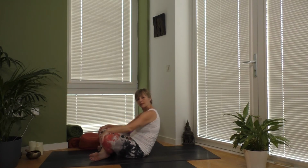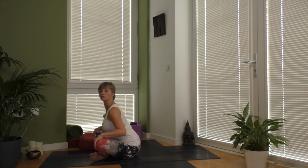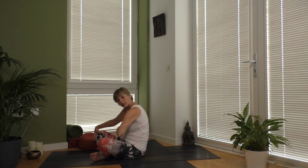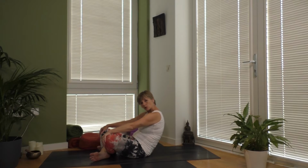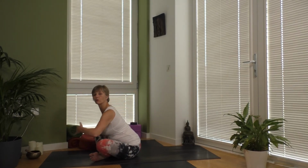These are mainly cat and cow stretches. Maybe the arms are straight or there's a slight bend to them, chin towards chest. Then inhale, lift back up and let the chest telescope forward, and then exhale. Draw the tummy in and contract the chest in towards the back, as if your chest is being pulled backwards. And then inhale, open that chest as if it's being drawn forward.